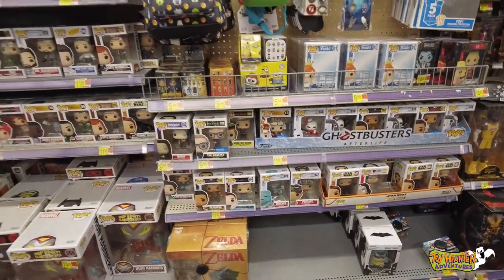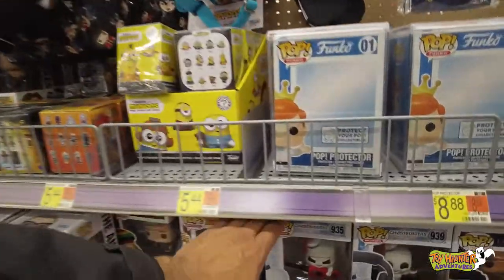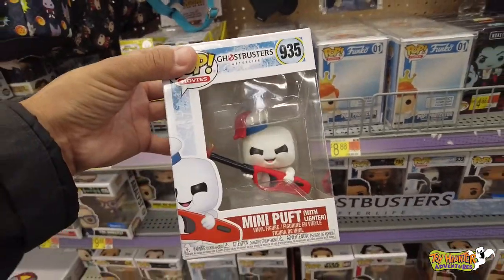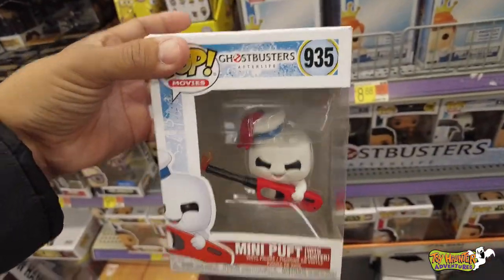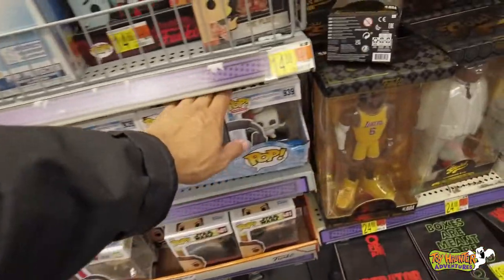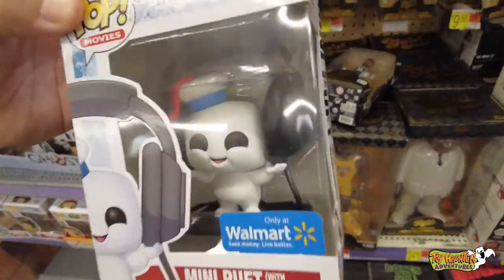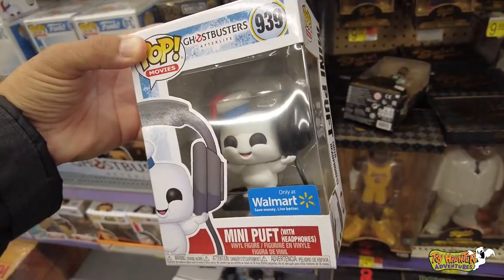We got some cool Funko Pops over here. There's actually some pretty good ones here. This is my favorite right here. Let's grab this guy. I don't think I'm going to get him, but still, we got Mini Puff with a lighter. You got the flame there. Super, super cool looking. And then here goes another Mini Puff over here, and he's a DJ. So he's got some headphones on there. He's mixing some records. Oh, that is awesome.